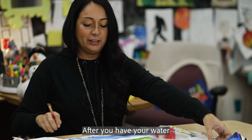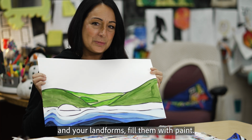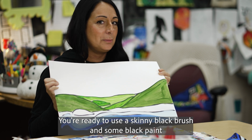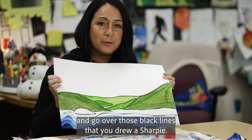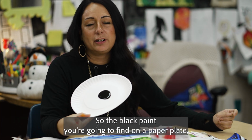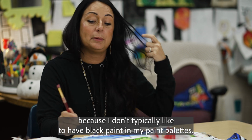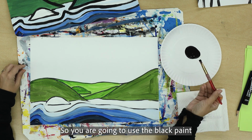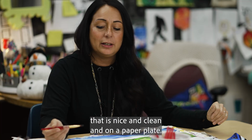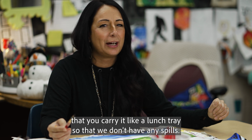All right, after you have your water and your landforms filled in with paint, you're ready to use a skinny black brush and some black paint and go over those black lines that you drew with Sharpie. So the black paint you're going to find on a paper plate because I don't typically like to have black paint in my paint palettes. So you are going to use the black paint that is nice and clean and on a paper plate. When you go to pick yours up, make sure that you carry it like a lunch tray so that we don't have any spills.